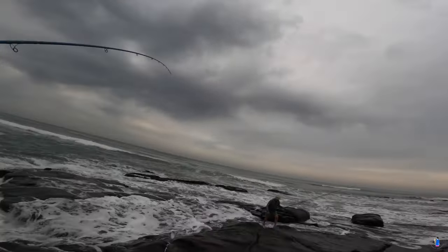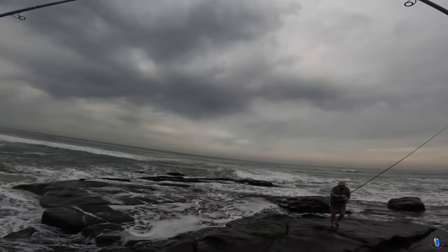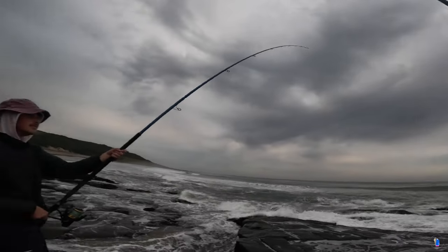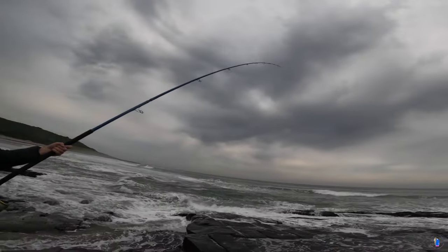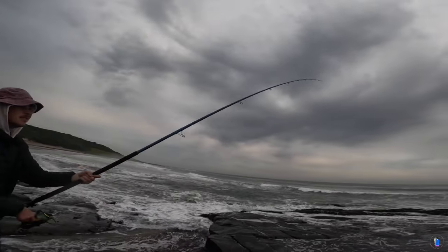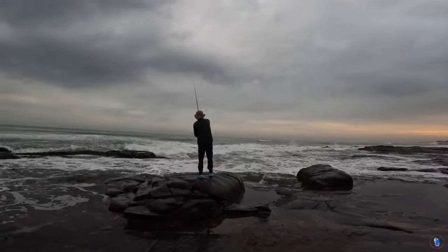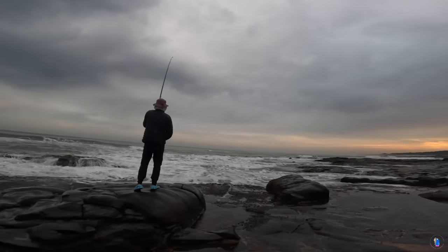That's a shot. So Uncle Dave just caught CJ's line. Thank you, Uncle Dave. And he gets his line off and now CJ is all of a sudden on a fish. Or a shark. Is it a shark? No head shake, so it's unfortunately a shark. Or maybe for some viewers, fortunately it's a shark. Definitely looks like a shark.